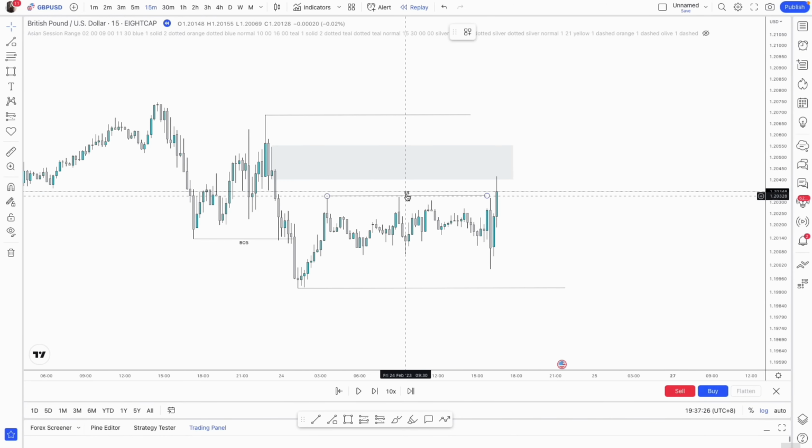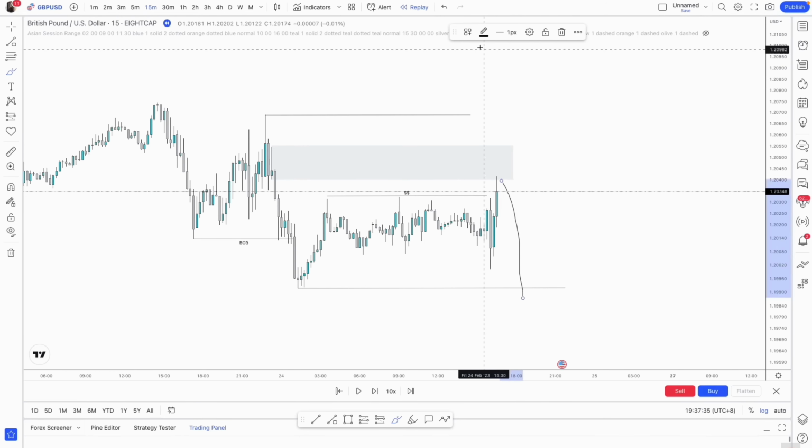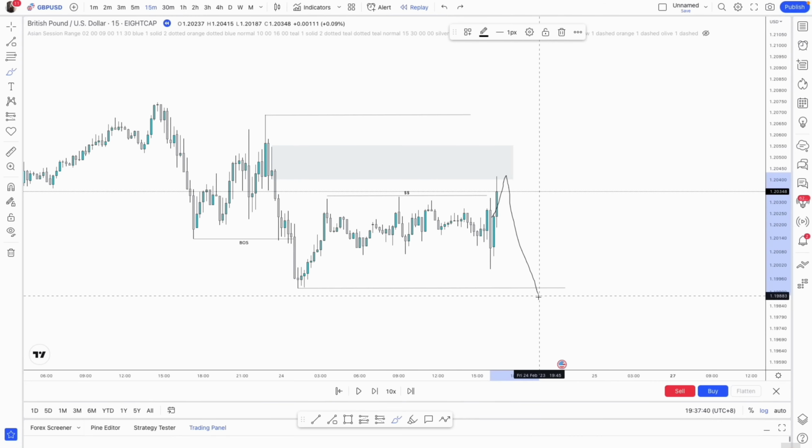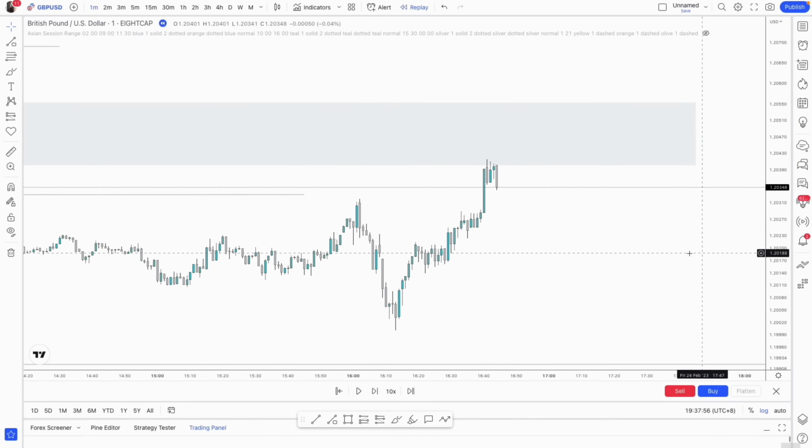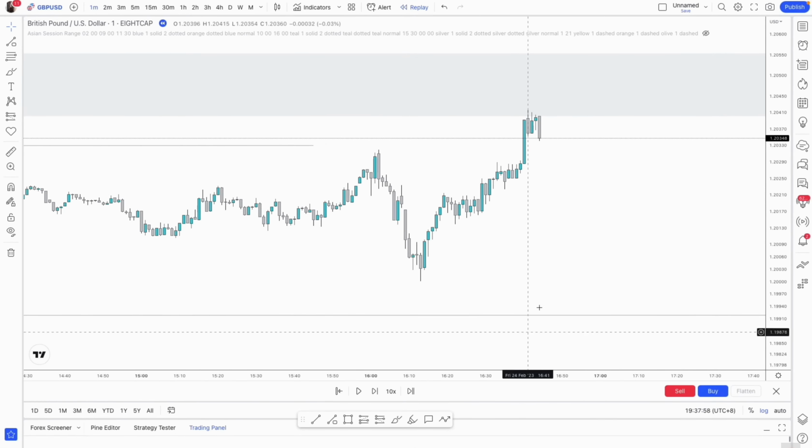So we know that once the liquidity gets swept, that will clear out the orders for the banks to then come in and do what they do best, move the market to where they want to move it to. So what you usually need to see is a run on one side of the market before the run on the other side, because this is the trick that gets the 95% of traders that lose money out of the market. Key point there. So once we get into our 15-minute point of interest that has broken structure, we're then going to drop down to the 1-minute time frame. The 1-minute time frame is the time frame that we actually take our entries.